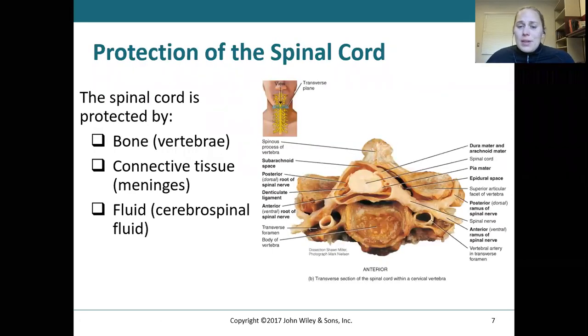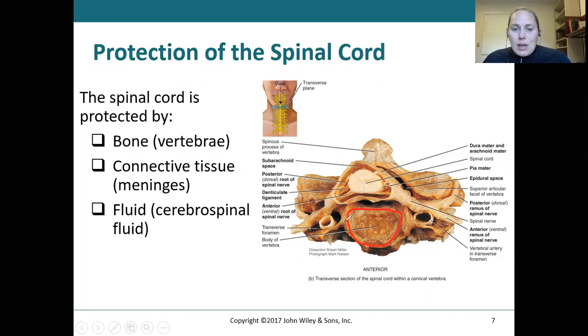Okay, so spinal cord anatomy. Here you can see a nice picture of a cadaver spinal cord. Let's point out some of the big things here. First off, you have your bone. Your bone is important in creating the structure that protects the spinal cord and helps create structure for it to run against.